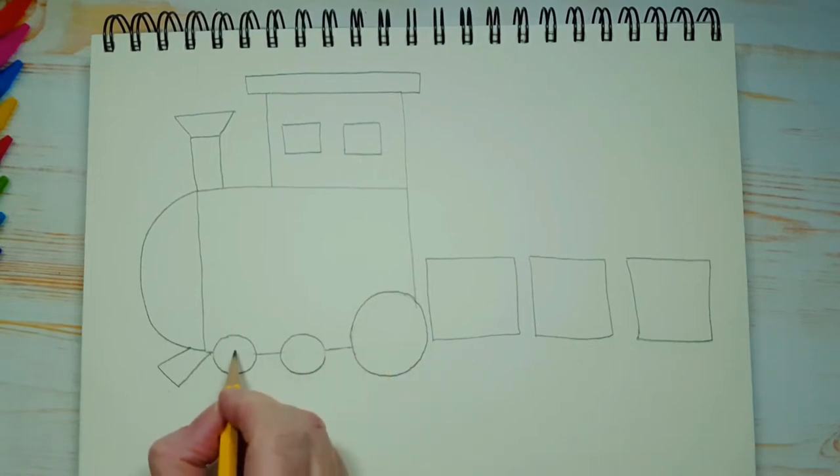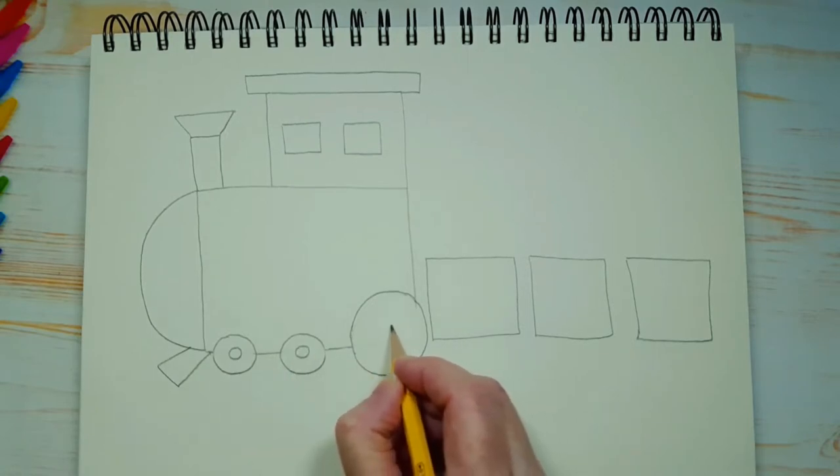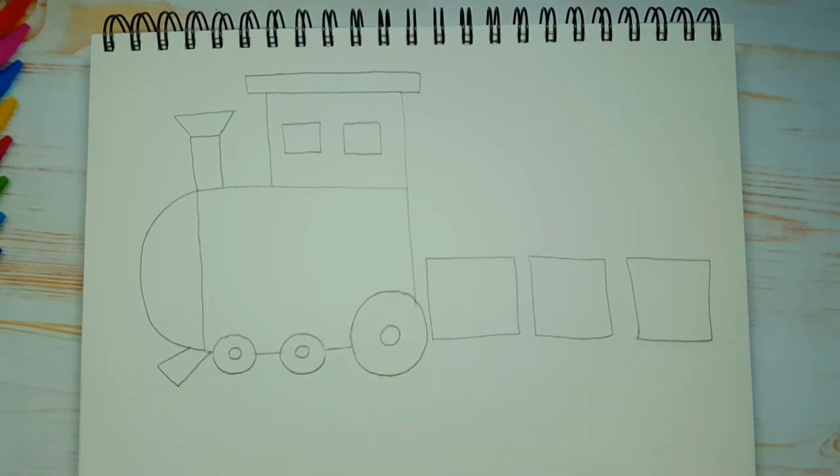Inside the wheels, we're going to draw another little circle in each one. So they look like little donuts.